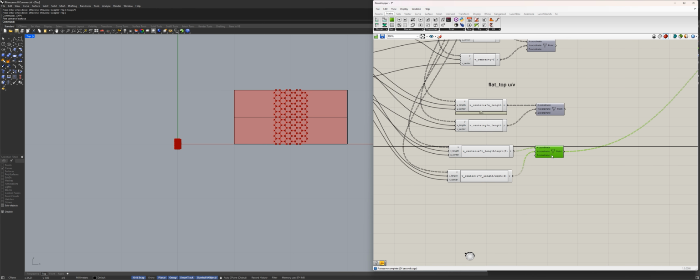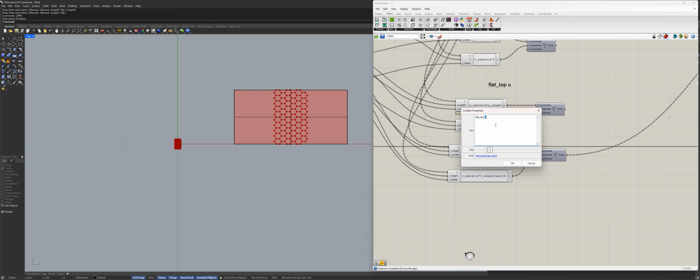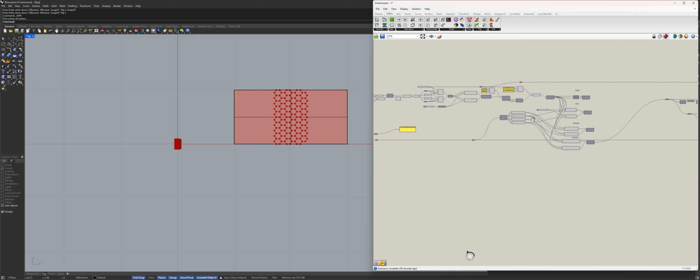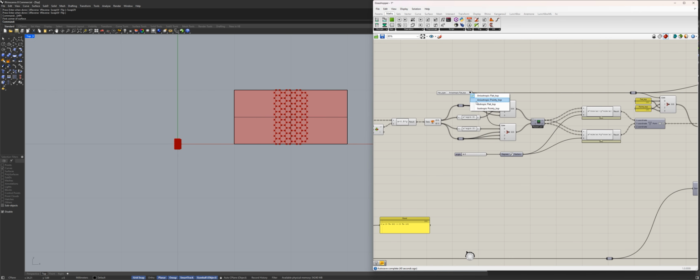So this is the flat top UV. How about, let's just do it like this. Flat top U. And this one will be flat top V. Like that.